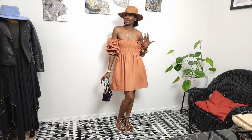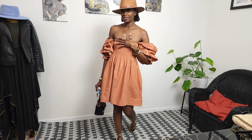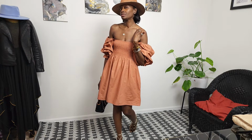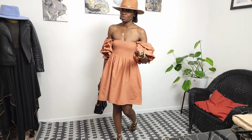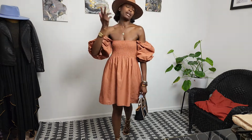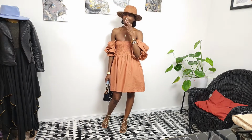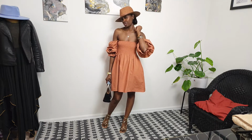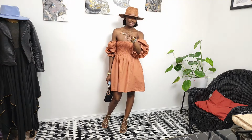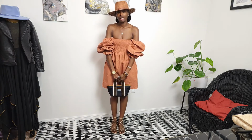I'm giving you chest. She's giving you clavicle. You know what I'm saying? You don't have cleavage, you show clavicle. We're going with the clavicle and cleavage up there together. Put a little bronzer, a little shimmer on, shine up the whole body, and make yourself stand out a little bit. Spray on your favorite fragrance. I put on some Le Labo, because that's my favorite fragrance right now. Their summer fragrance. I can't remember what number it is. I think it was number 33. But when I tell you, this look is so dainty and so cute.